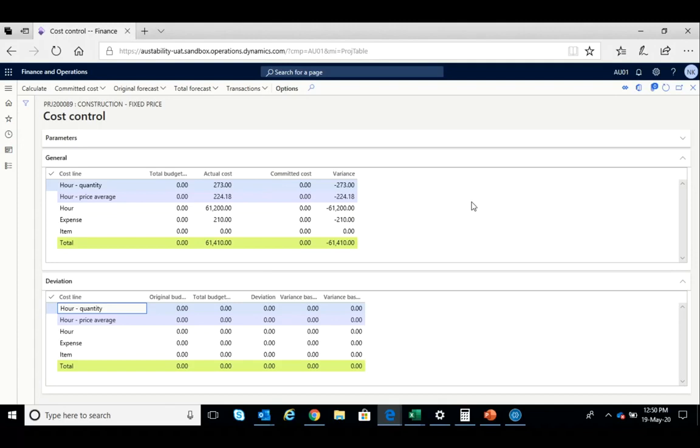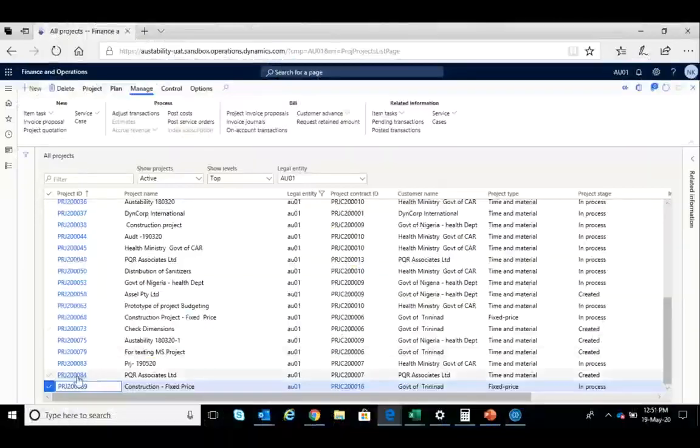The system tracks the committed cost as well, meaning as soon as a purchase requisition for a project is raised for say 10,000 dirhams, once it is approved, it comes into the committed cost. Maybe the item will come later and you make a goods receipt note and book it later, but the project manager knows that that 10,000 is already incurred. So this way it makes sure that any purchase order not yet released also goes into the budgeting and control. Okay, can you go back, Naren? Yeah, same cost control, you can go.